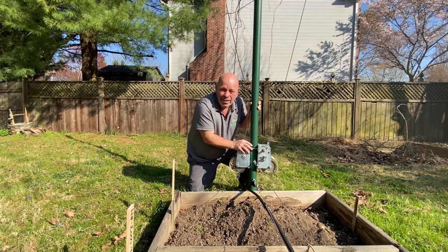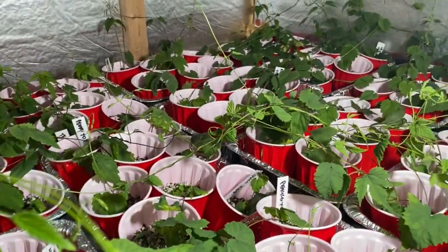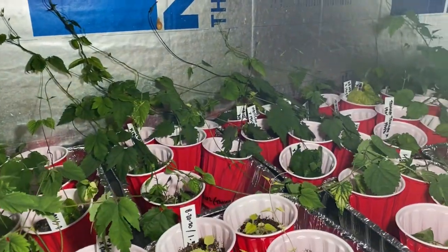But first, we're going to check in with the hops babies. Let's go down in the dungeon and see how they're doing. Here in G2, our grow room 2, with our hops babies. If you watched last week, we had the hops babies about 2 or 3 feet long. They were all tangled together, getting out of hand. So I chopped them. We topped all the babies. That was the idea. We want to get the stems a lot stronger and not long, spindly plants.